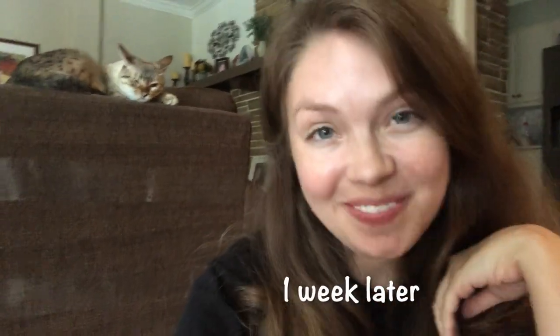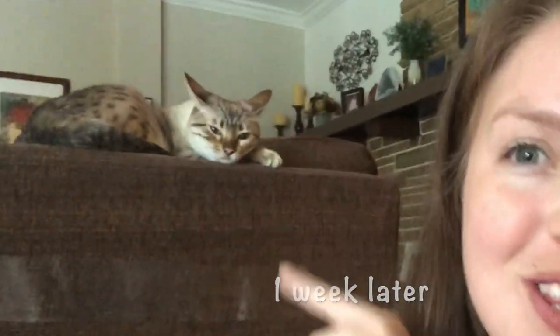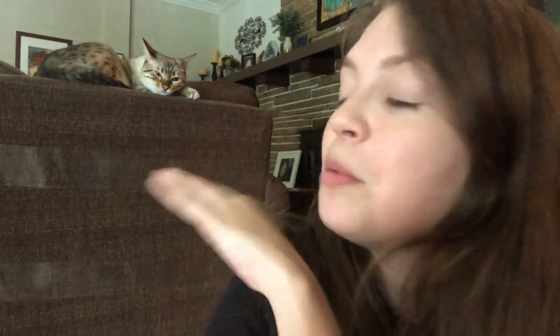Another update featuring Percy's. That's the boy Bengal cat. As you can see, the tape has not really been messed with still, and it has not discouraged the kitty cats from getting on the furniture in the right places, which we definitely wanted to make sure of, that they still felt like family and were allowed to lounge around with us. Percy's loves this spot, and there are other parts of the furniture that Nikki loves, but Nikki is in her cat tree right now.